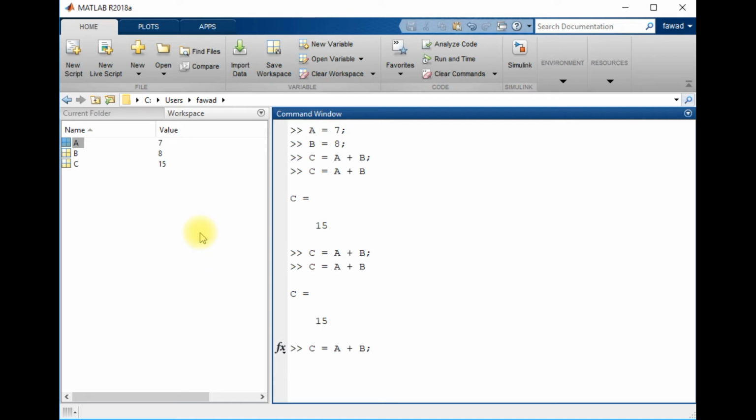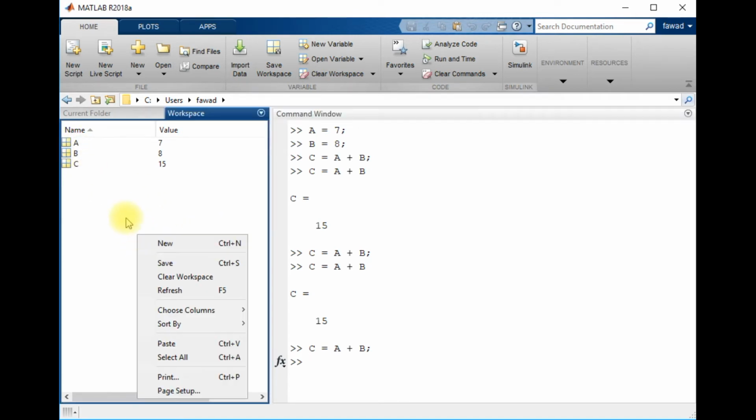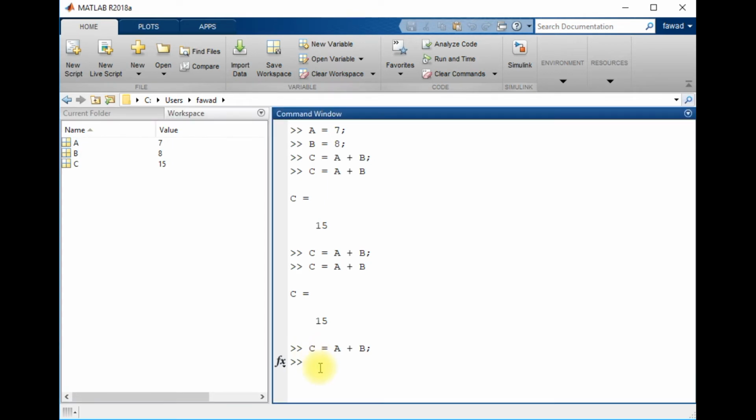Now I will show you how you can create a matrix in MATLAB. I'm going to overwrite a previous variable, which is a. You can see it over here. I'm going to overwrite it and store some more values. I'm going to create a matrix. These are the brackets of the matrix: 1 2 semicolon 3 5. The first two values, 1 and 2, represent the first row of the matrix, and 3 and 5 represent the second row of the matrix. I'm not using a semicolon at the end so that the immediate result can be shown in the command window.